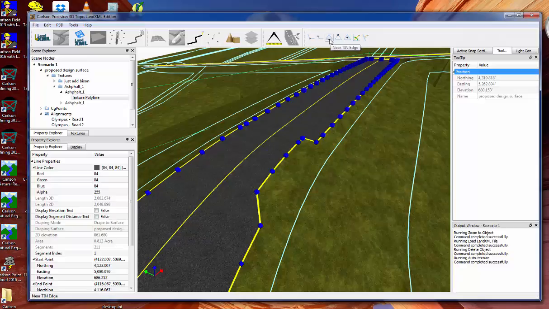Then we have TIN snaps, which are the edge of the TIN face, the vertex points or the closest TIN vertex point, and then the center point of the face that you're hovering over. There's also an angular offset and a linear offset snap that I won't bore you with in this introduction.